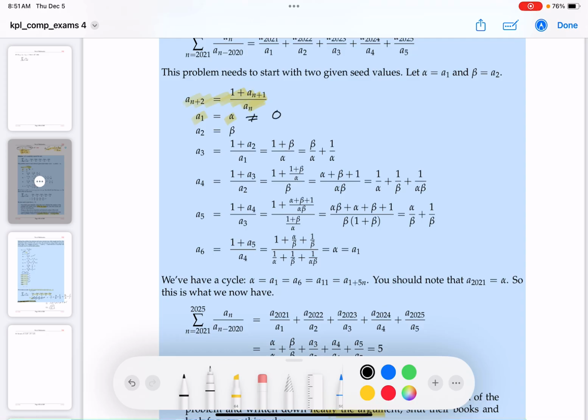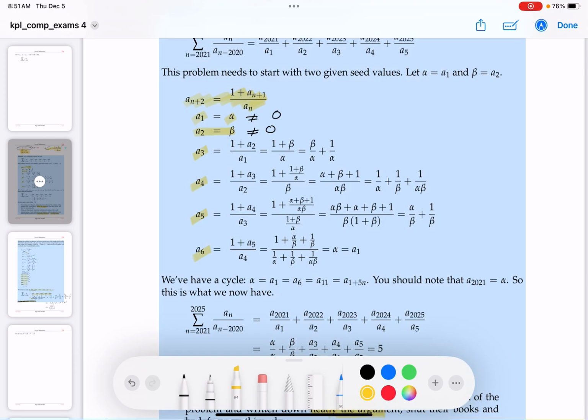And then I'm going to do the A2, and certainly, so what are you going to do over there? I'll just call it beta, all right? So beta, I'll put the beta down. I'm also going to say beta can't be equal to 0, all right? Then I start writing down what the formula says, and I do this every single time. I write down A3, I write down A4, I write down A5, I write down A6. And I get these expressions, by the way, just by plugging it in.